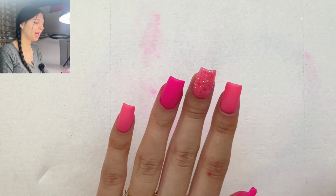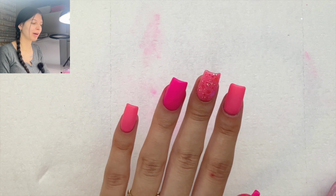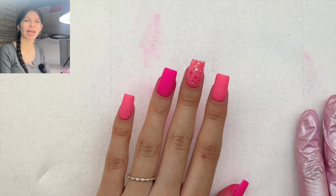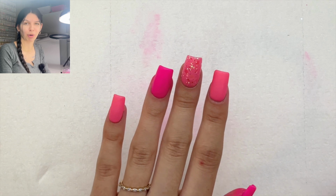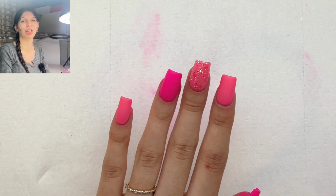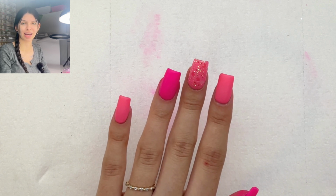So I'm just going to go in and quickly do my filing and buffing. There really isn't much to do, especially because I kept a very clean application. When you are going in with thin, even layers, it's going to be a very clean application. You aren't going to over bulk the nails. And then also the little wooden stick hack that's really going to help with giving and leaving a clean cuticle area.